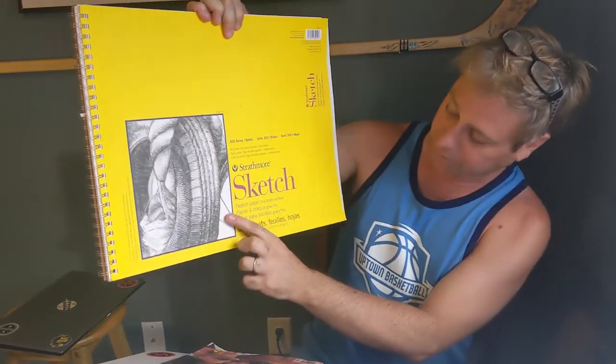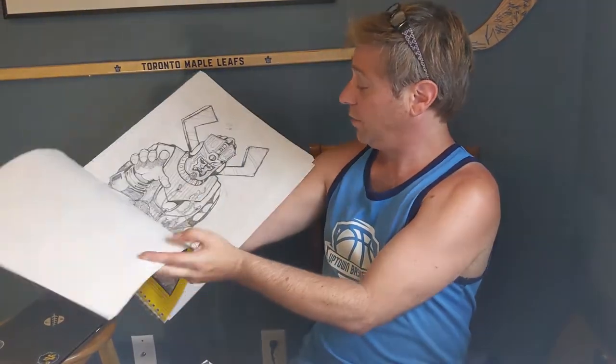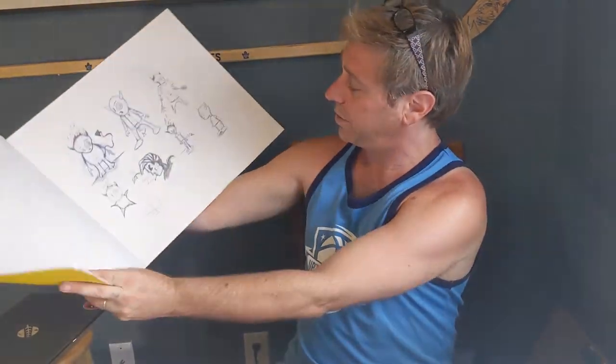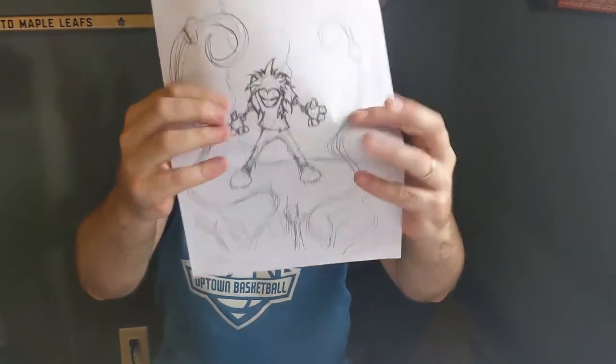Next I'm using sketch paper with a fine tooth surface — it's for quick studies. It can't hold ink that well but it's fairly inexpensive. I fill this up with rough copies. There's a Fantastic Four rough I did — you can find the finished version in the store eventually. This is an example of the blue pencil I'll use for some character creation. These roughs — some of them turn into covers. If you have ideas, just fill pages with ideas.